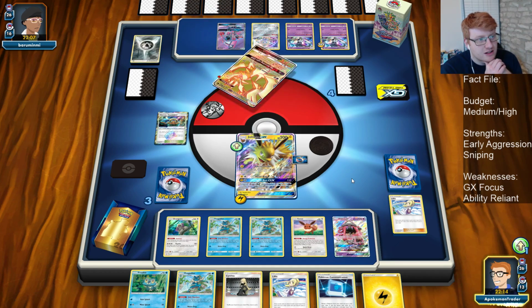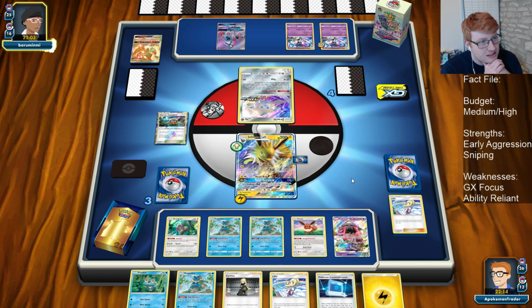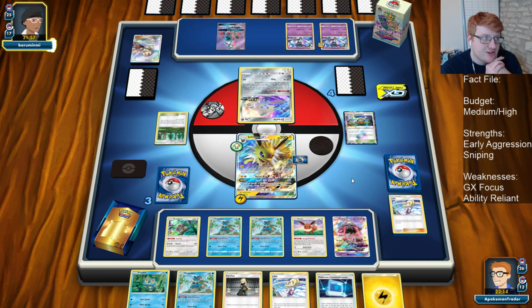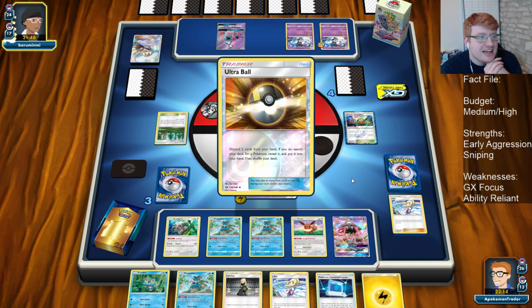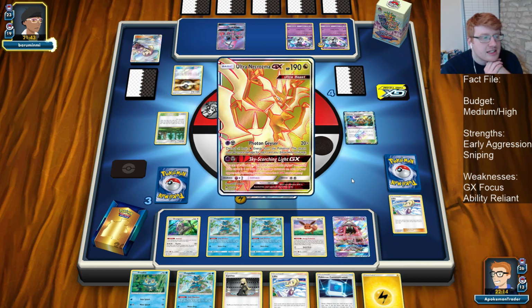He does have a couple of Mallies though, which is a little scary. But you can see how much easier it is to get these Frogadiers out than it is to get Decidueyes, right? That's the dream. Okay, so we get Psych Energy. He could respond with a Dawn Wings GX attack on our Lele here. That would be kind of annoying because we don't have our own Guzma in hand.